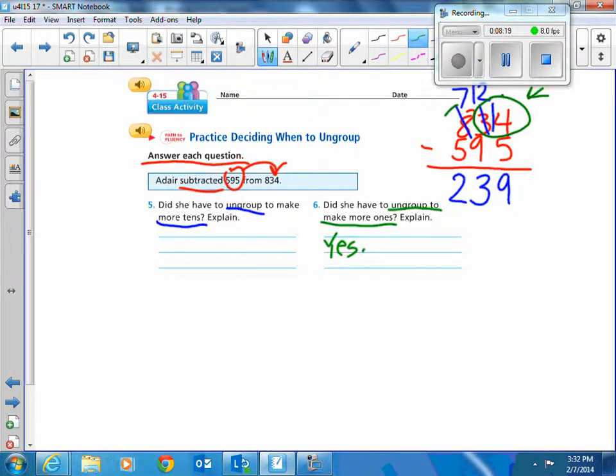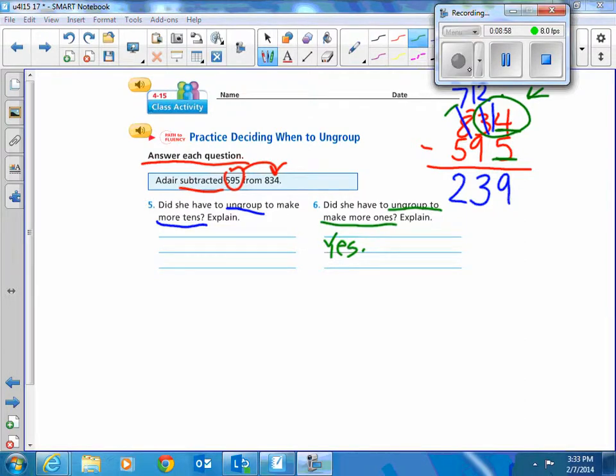And let's think about why, because we have to explain it, right? We always have to explain why we're doing something. That's really great higher level thinking when we have to do that. So why did we have to do that? Well, let's look. Look at that bottom number again. That's a 5. And look at this top number. It's a 4. You can't have $4 and take away 5. You just can't do that. So again, our bottom number was bigger than that top number, right? So our 5 had more ones than the top number.